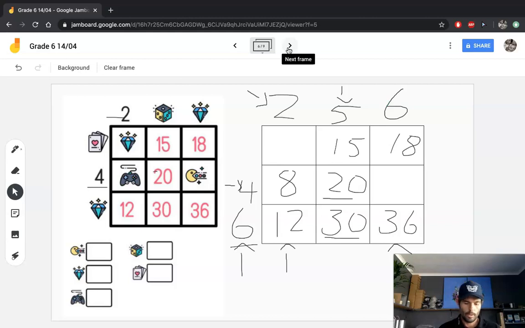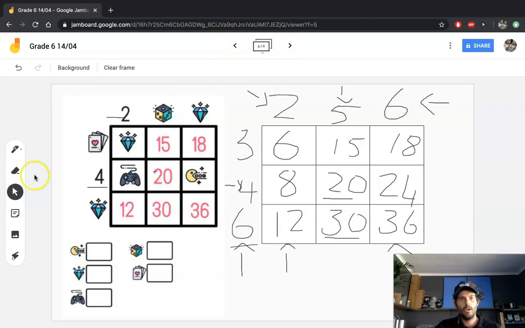The 4 on the left hand side multiplied by this 6 is going to give me 24. Okay, so the Pac-Man, which is quite an old game that maybe your folks will remember, is 24. Okay, we know the diamond is 6 already, so the only missing digit that's left must be 3, because 3 times 2 is 6. And if we check 3 times 5 is 15 and 3 times 6 is 18, then we know we are correct. So well done if you got those correct, and if you're getting used to them. They are going to start getting a little bit trickier over the next couple of days and weeks.